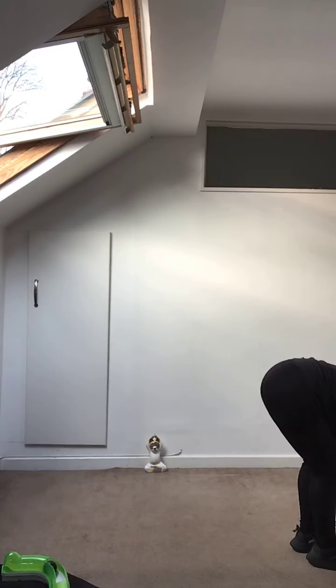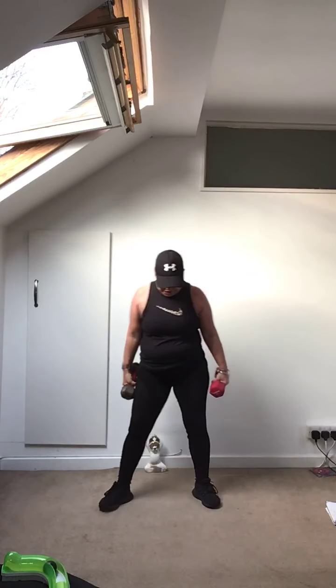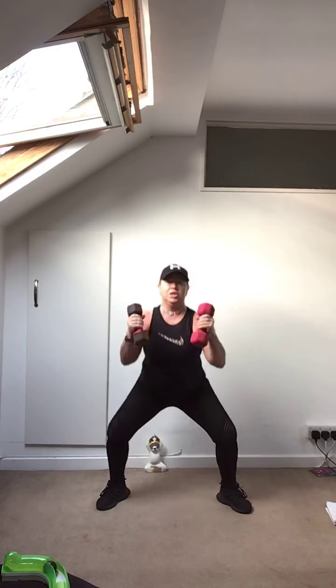Two. One sumo. Sumo, upright row. Three, two, one, go. Hammer curl, upright row. Hammer curl, upright row. Tuck the tailbone under, push the knees out. Great. Keep the heads up.